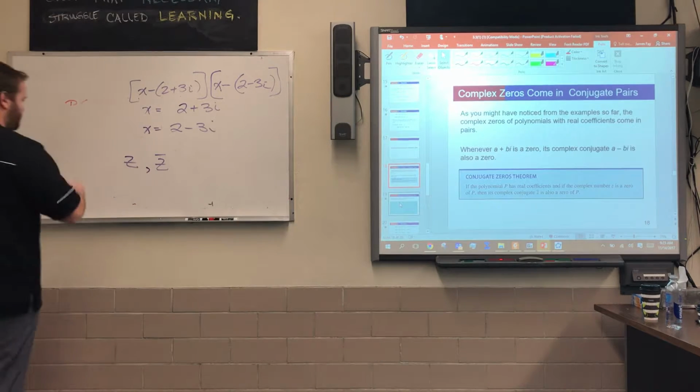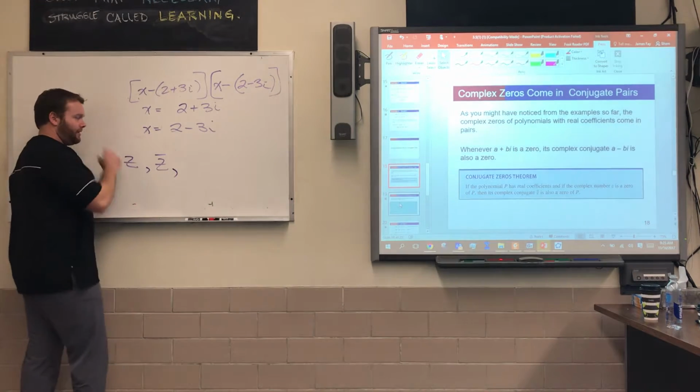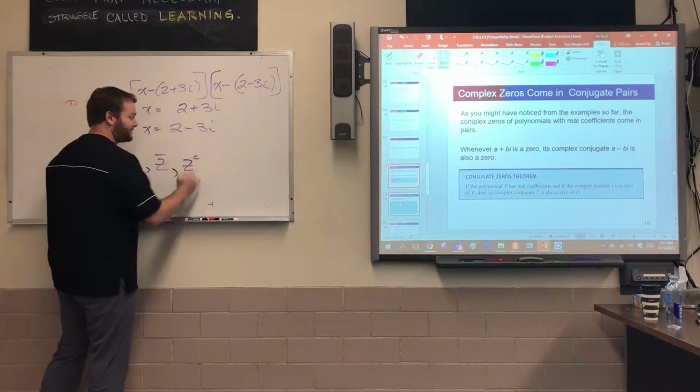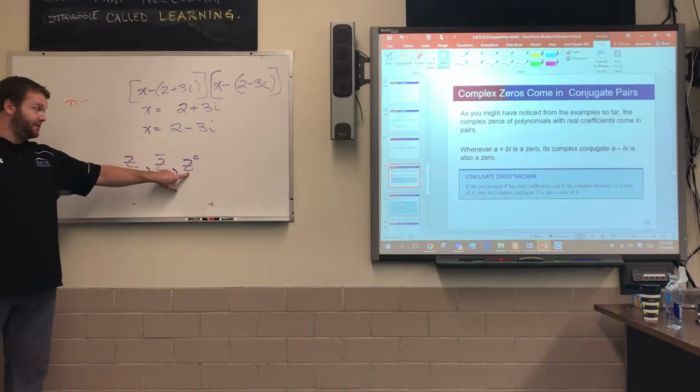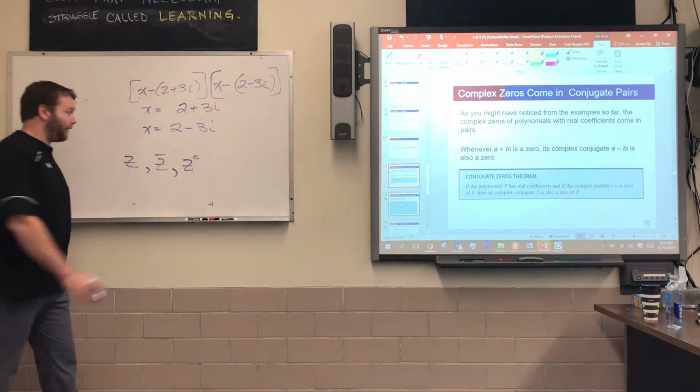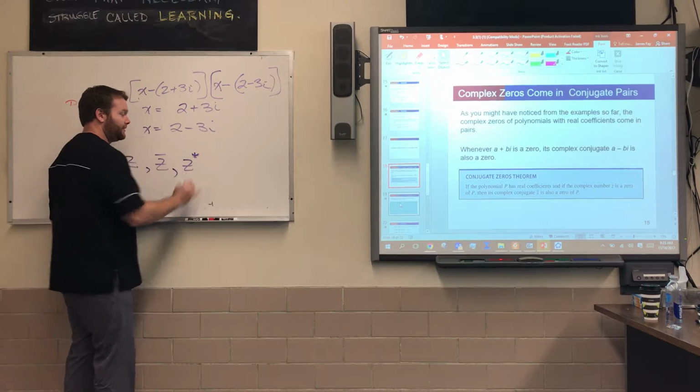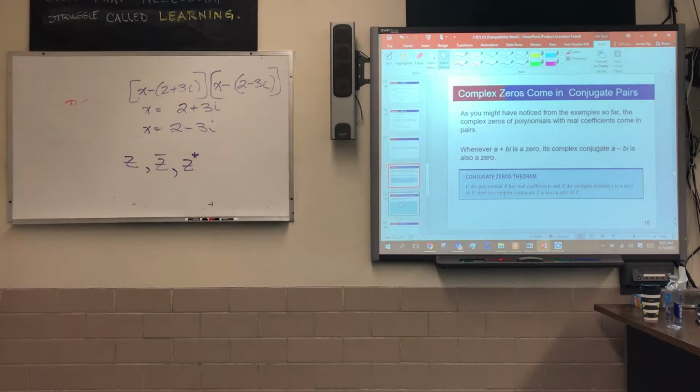I took a complex analysis course a couple summers ago, and in that they used this sometimes, z conjugate, or I've also seen it used that way, with that asterisk up there, again meaning conjugate. I think for the most part you guys will see z bar. I don't even know how much we use that in WebAssign right now with polynomials, but it will be something when we start talking about trigonometry. Trigonometry uses quite a bit of complex numbers.